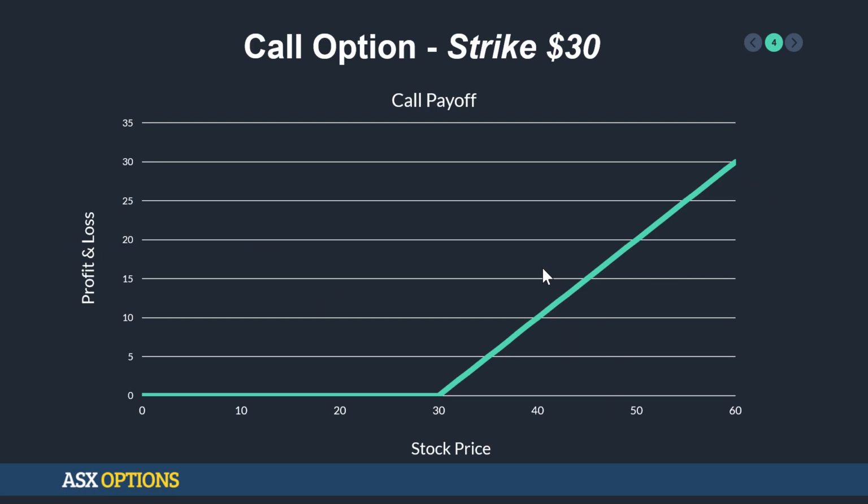So it's traditionally viewed like here, with the stock price on the x-axis and the profit and loss on the y-axis. We had it inverted on the other side. So here, remember, if we have a strike of $30, it's zero, because the call payoff is the underlying price minus the strike.